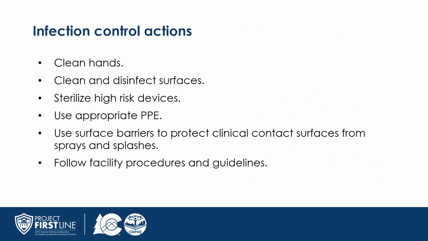Now, let's see what infection control actions we think about when dealing with dry surface reservoirs. First and always, clean hands. Second, clean and disinfect surfaces. Sterilize high-risk devices. Use appropriate PPE. Use surface barriers to protect clinical contact surfaces from sprays and splashes. And finally, follow facility procedures and guidelines.